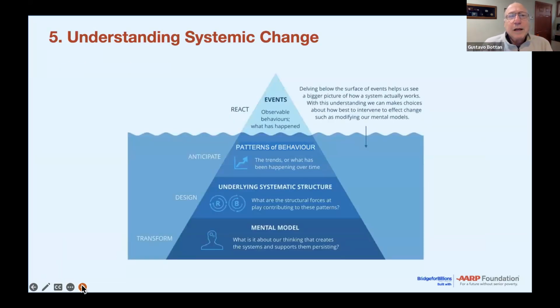So now let's go and start looking at what changing that system is. And the word systemic obviously is very related to system, and change is change. So systemic change is how to change something that is really pervasive. It's all over the place, it's huge, it's very complex, it's difficult to see. So that is why systemic change is such a big deal.